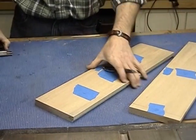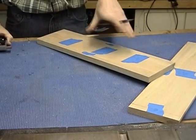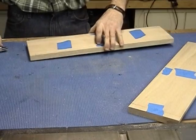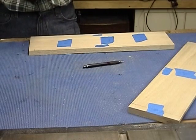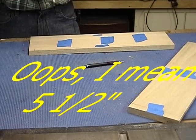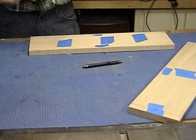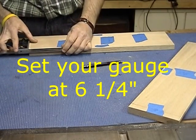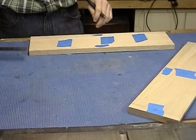For each side. And from that mark, our first shelf is going to be 5 1/4. So I'm going to set my square at 6 inches. Go ahead and make that mark.